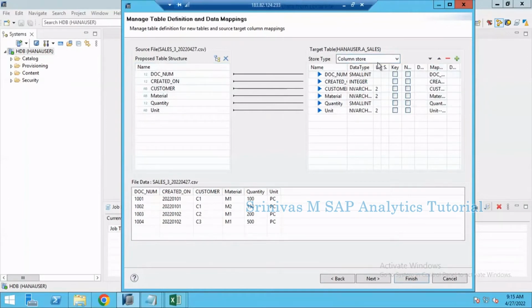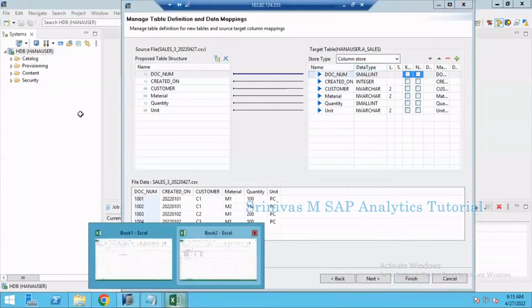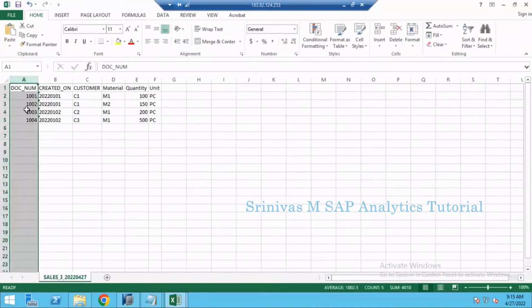Okay, in the 6 columns, when we create any table, it is important to define the data type for each column. In a database, if you are creating a table, you need to mention the data type of each column. So for document number, SAP is proposing a data type of small int. Why? Because in our file, in the document number column, we are trying to load a number field.